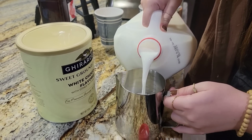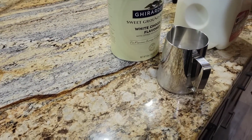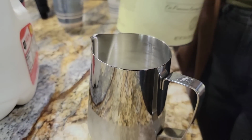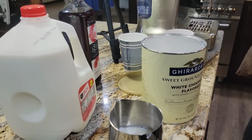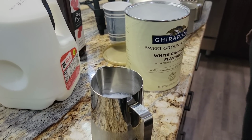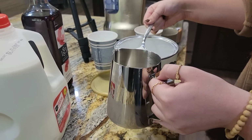And then we're just going to fill it to the little divot right there where the spout starts. And that's in the larger, I think, was that a 20 ounce? I think it was a 20. And then I'm going to get a spoon out. Drawer right there. Awesome. We're just going to eyeball this till it tastes good. We're going to do about 3 scoops to it.